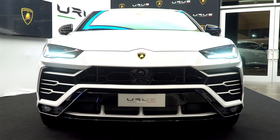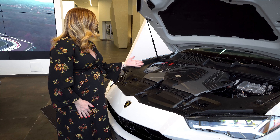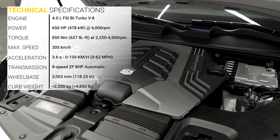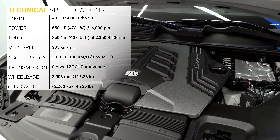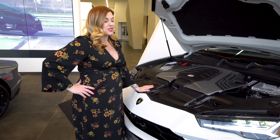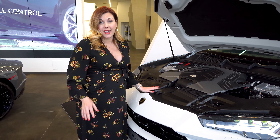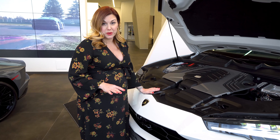Before I start the walkthrough I just want to address something — I've been hearing some chatter about this not being a real Lamborghini. Well let me assure you it definitely is, and as I walk you through it you're going to see all the DNA that points to that. If you recall back in 1985 Lamborghini had a model called the LM002 — that was their first truck, they made 300 — and now we fast forward 33 years and we have the Urus. It's absolutely stunning.